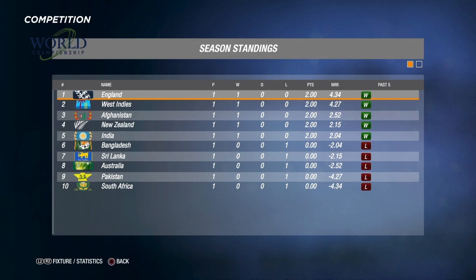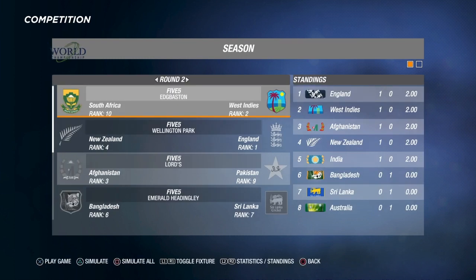England, we've obviously got the superior net run rate as well over West Indies, but in terms of net run rate, actually England and West Indies are miles ahead of everybody else, so it could be possible that the net run rate may play a factor coming up.